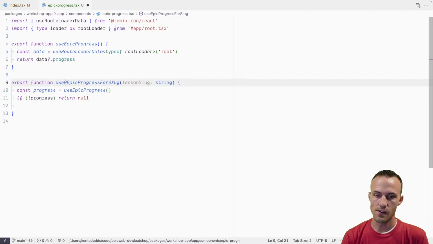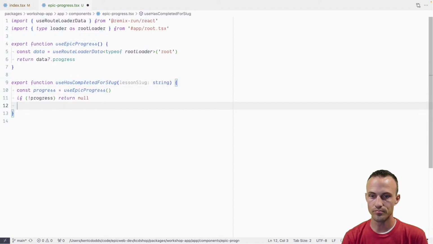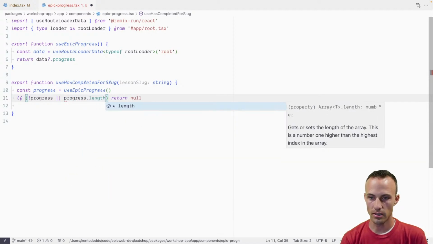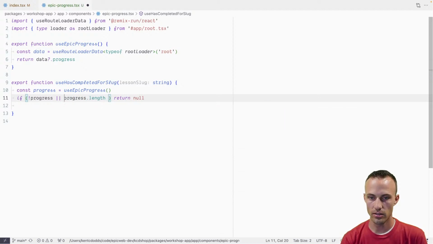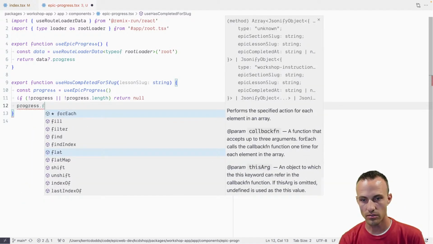Use has completed for slug. There we go. If there's not progress, or progress.length if there's no progress items in there. Okay, great. So then we're going to say progress.find.